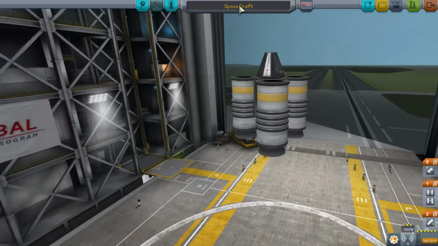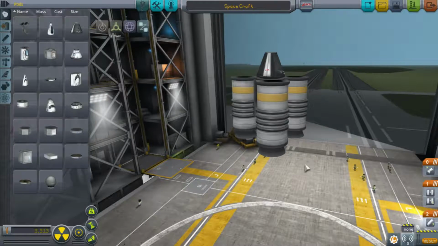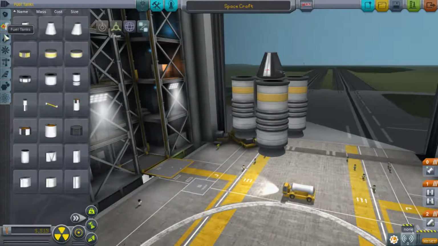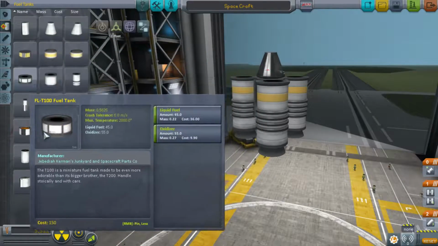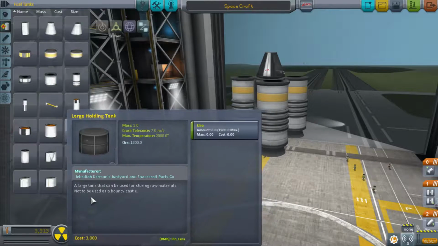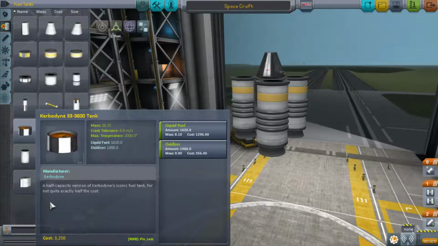So that's pretty cool. You have action groups where you can program and get into some really complex programming where pressing a button will do several things, and you might even pre-program some launch things, but typically most people do it by hand. You have all kinds of fuel tanks you're going to unlock. As you unlock things, you'll be able to look at all these numbers and figure out what they're worth. You want the smallest mass for the most amount of fuel you can take in a fuel tank, because you want it to weigh the least.